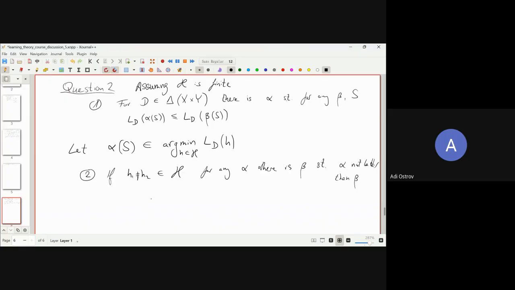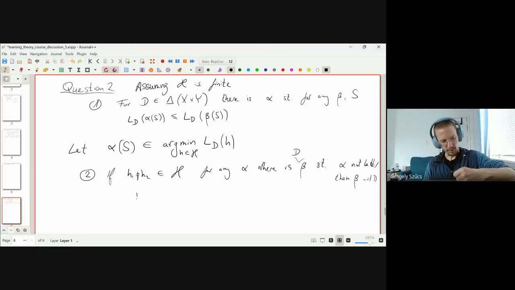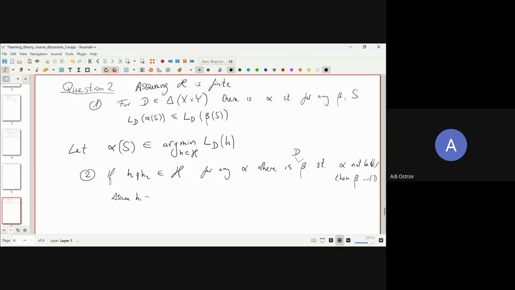So what I do is I suppose that A, for example, returns H1 on the empty string, just for a particular case. Oh, yes, assume H1 is A of alpha of gamma.